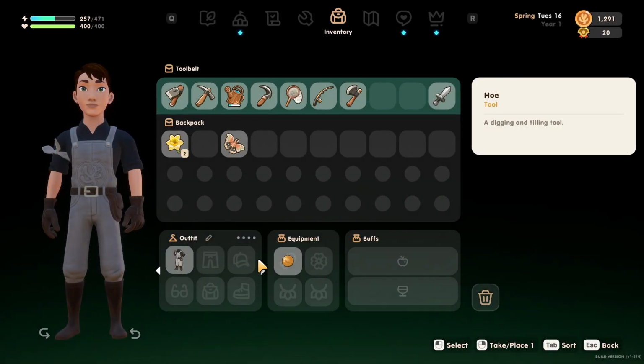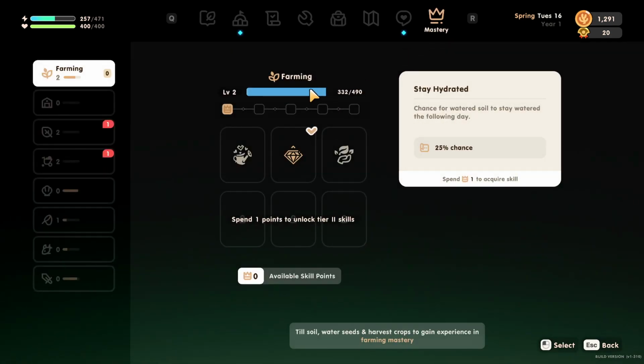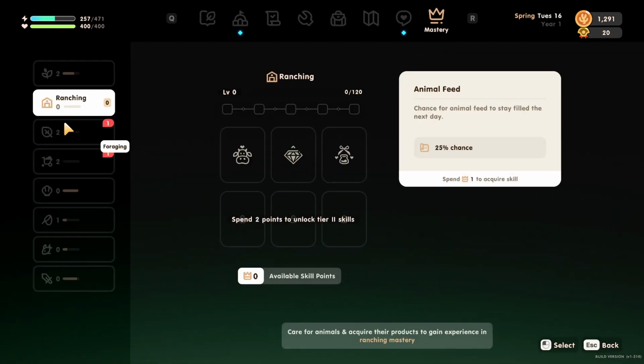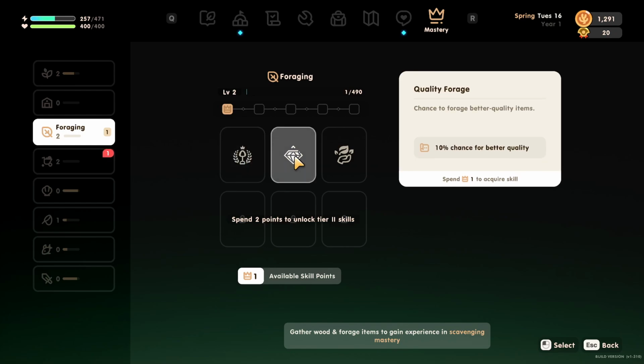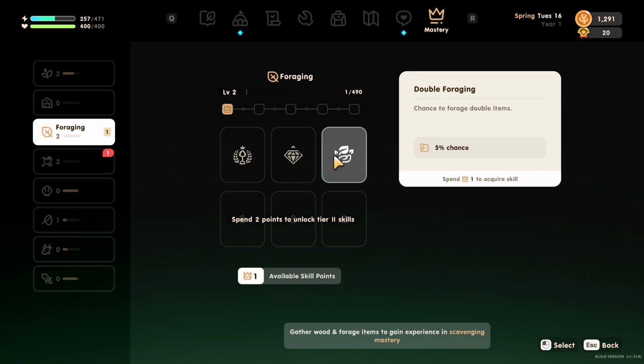Oh, and skill tree. Let's look at the skill mastery level. Yeah, we do have a skill point here somewhere. Okay. 15% increase in sprint speed. I would say yes, please, but let's look. Better quality of foraging or forged double items, 5%. 15% increase in speed. When you're dealing with this much of a time sink, it kind of feels like the day goes by rather fast. Yes, please, actually. Yes. Speed demon.